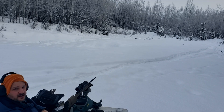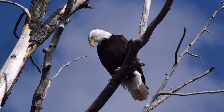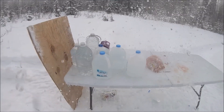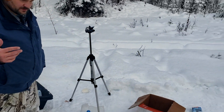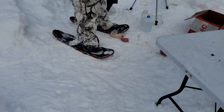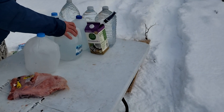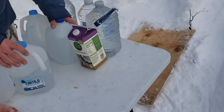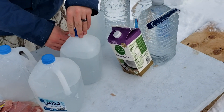I might have had my GoPro too close — let's see if we caught it or not. Alright, we've got carnage and mass destruction everywhere. Pork loin right here, ribs on the table, ribs right there, pork loin over there. Bottles ripped everywhere. We had six bottles, and it looks like we have an entry hole into the fifth bottle — no exit hole. I think I see the bullet down there.